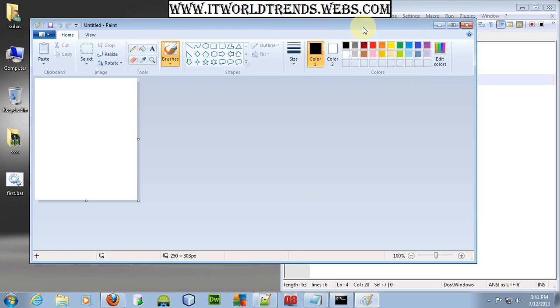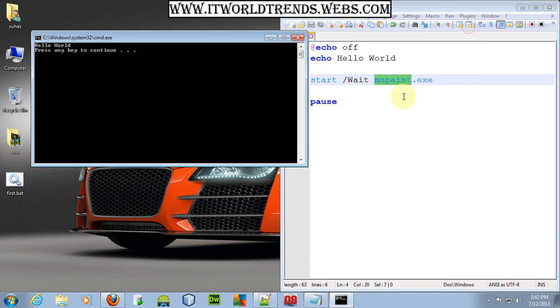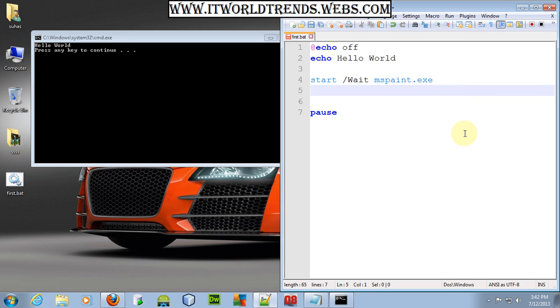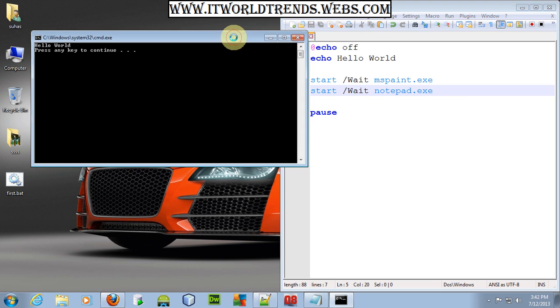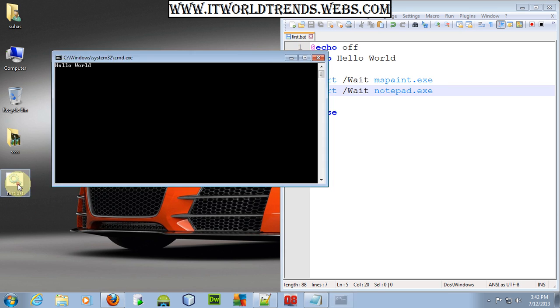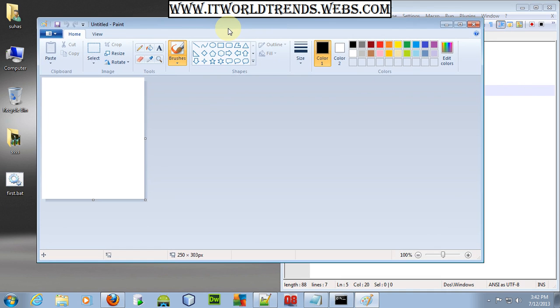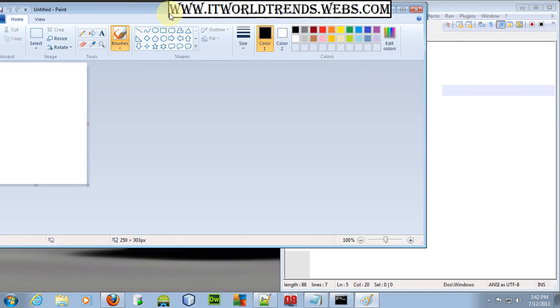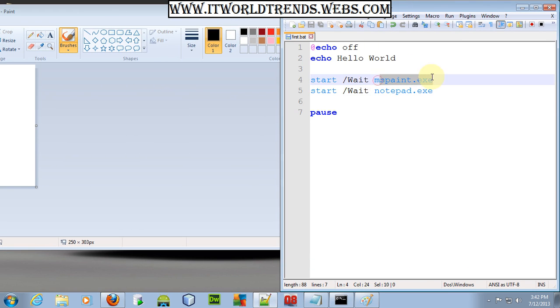But if you are working with start /wait and also including notepad.exe, then two applications are going to open in this case. So I'm just going to run this, and it will open Paint for you. Now you can see I have included here MS Paint and Notepad, two applications, but this is opening only one application. Why is it so?